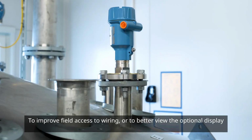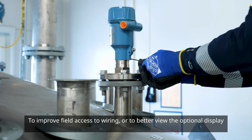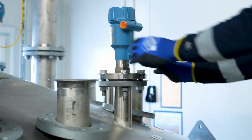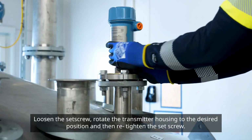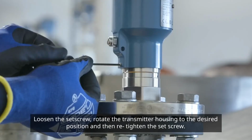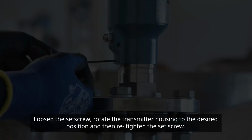To improve field access to wiring or to better view the optional display, it is possible to rotate the transmitter housing. Loosen the set screw, rotate the transmitter housing to the desired position, and then retighten the set screw.